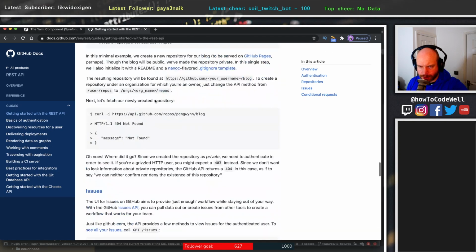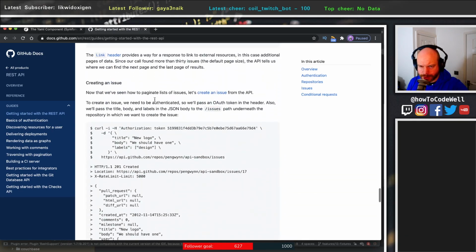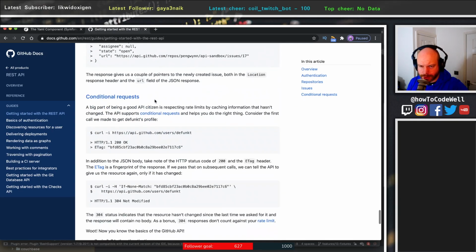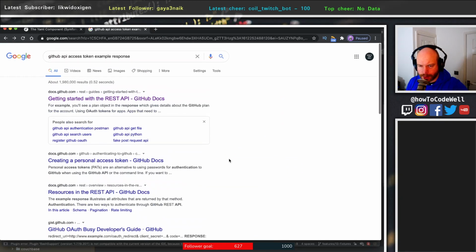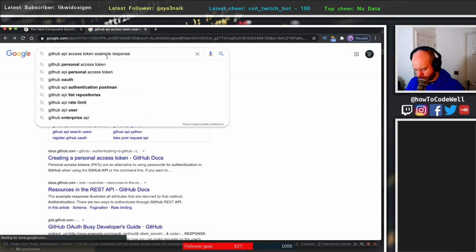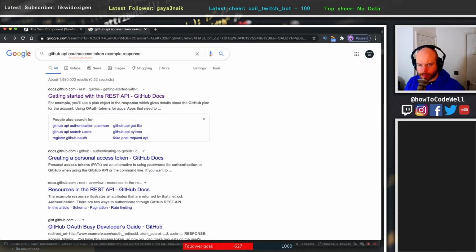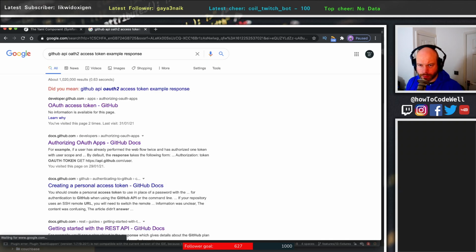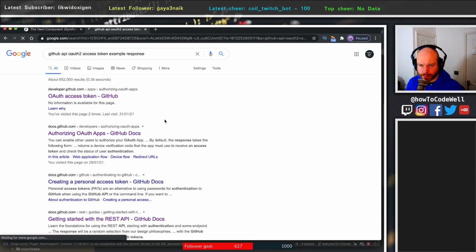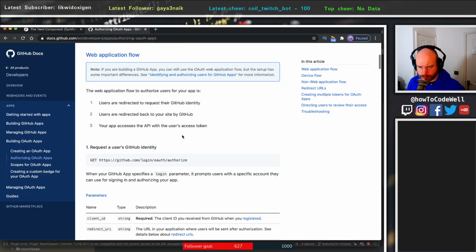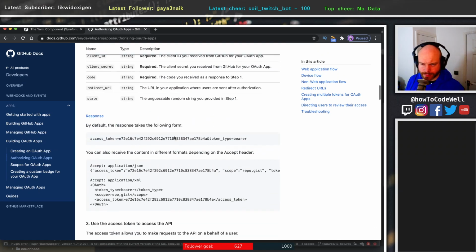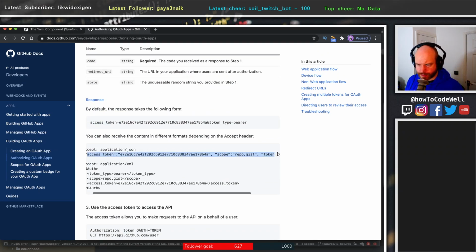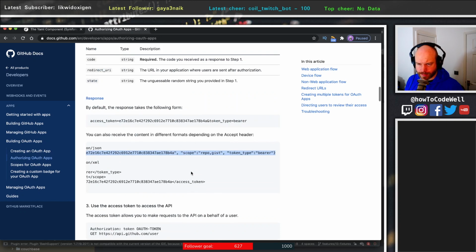Type of owner, create a repository. No. Pagination, creating an issue, conditional requests. Nope. This is it. This is it. That's it.